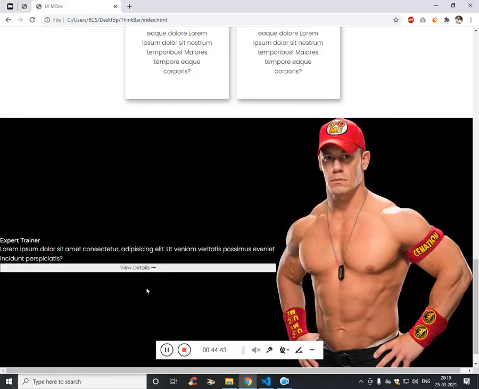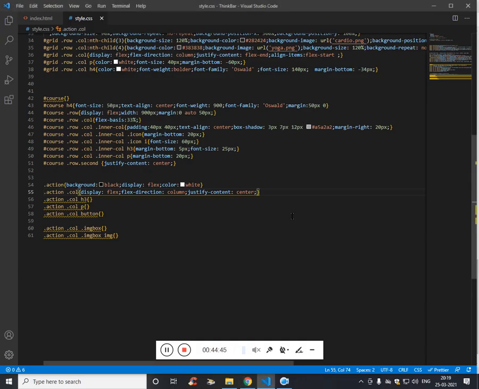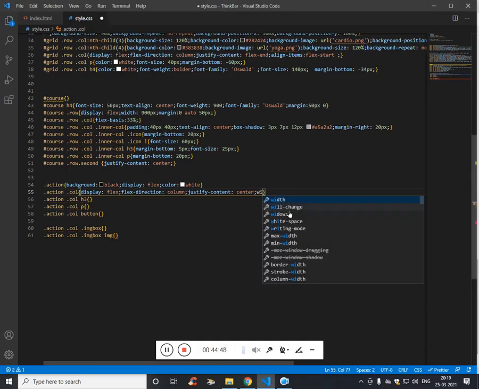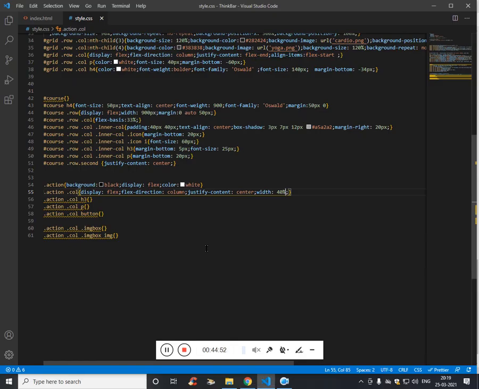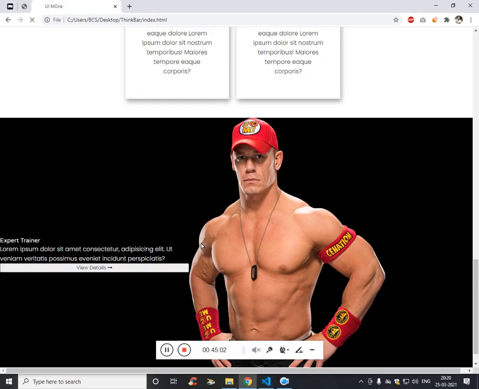Now if you see, this is how it looks. Let's add the column width as 40%. And add margin 0 auto to be at the center.